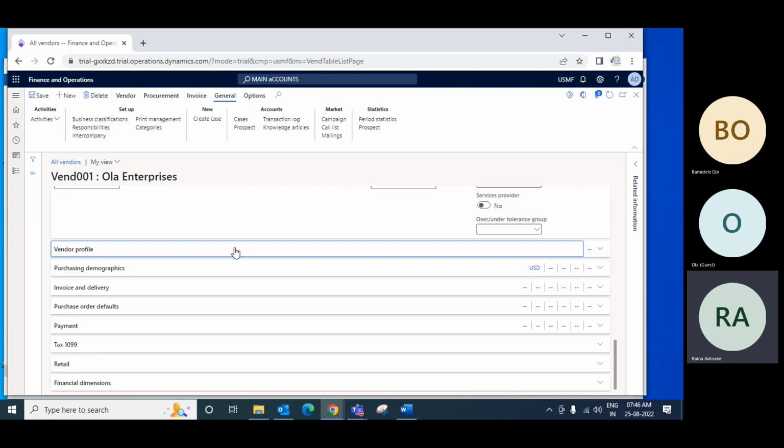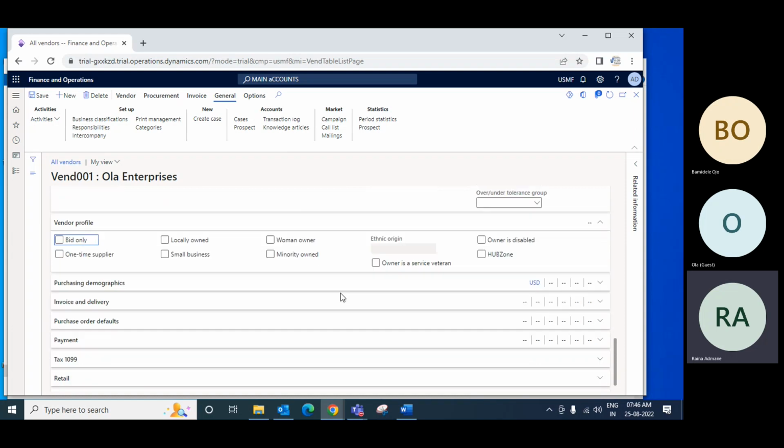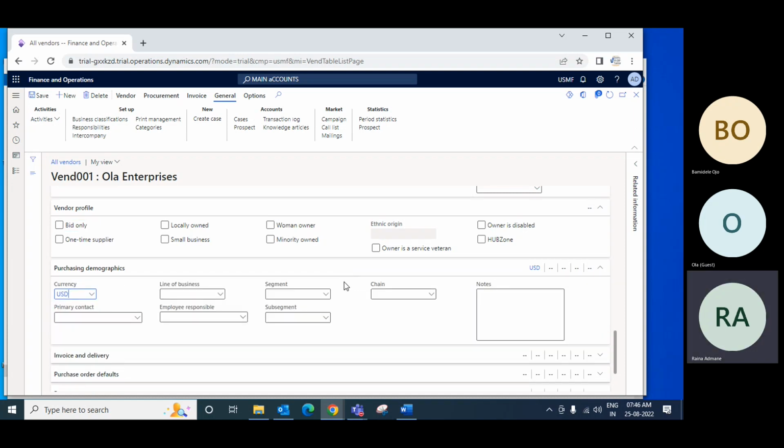Then vendor posting, vendor profile: in that, what kind of vendor it is: woman vendor, minority vendor, small business, locally. So all this categorization is available here. Based on that categorization, a few features are enabled automatically. Then purchase demographic: you have to see what currency it is used for.